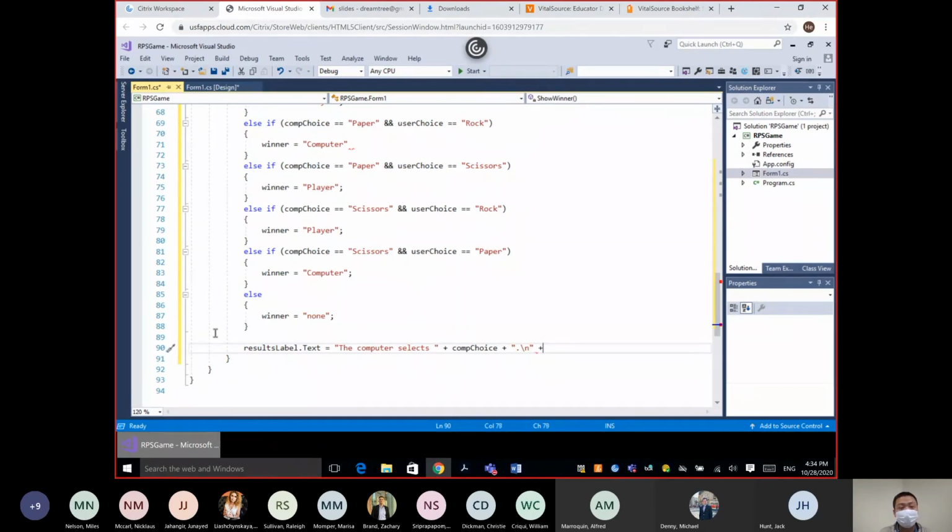Now we also need the player selects, right? Display the player's choice, user choice, okay? We also have plus period \n.